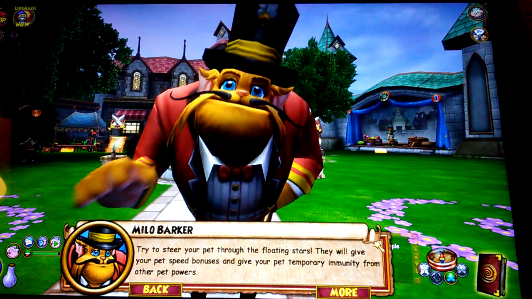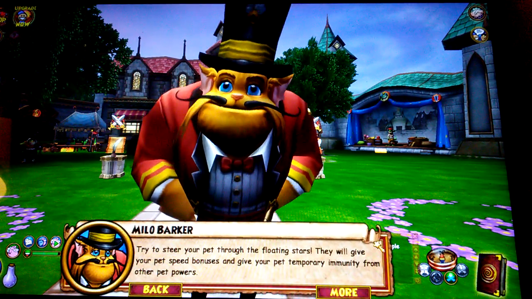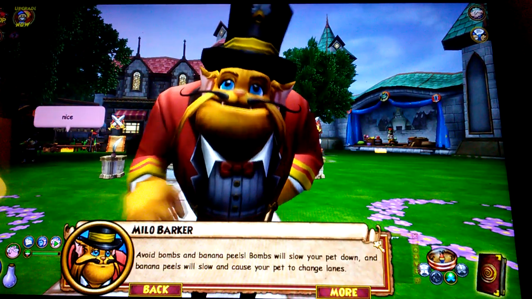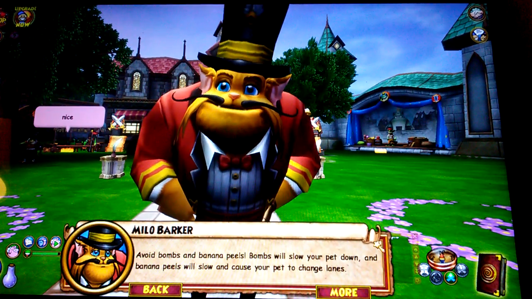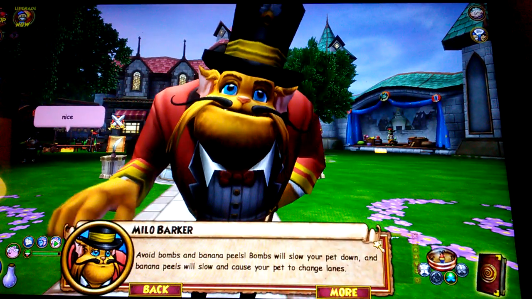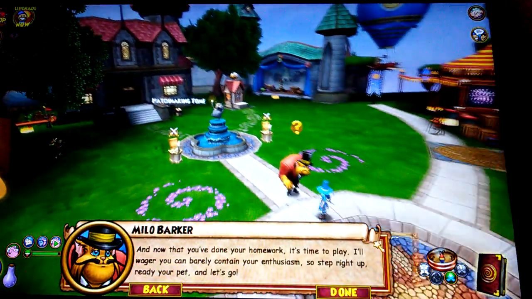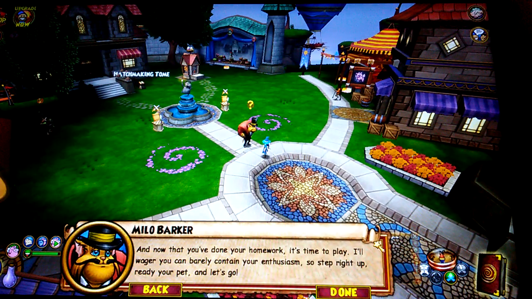Try to steer your pet through the floating stars. They will give your pet speed bonuses and give your pet temporary immunity from other pet powers. Avoid bombs and banana peels. Bombs will slow your pet down, and banana peels will slow and cause your pet to change lanes. And now that you've done your homework, it's time to play. I'll wager you can barely contain your enthusiasm, so step right up, ready your pet, and let's go!